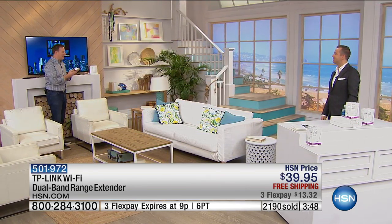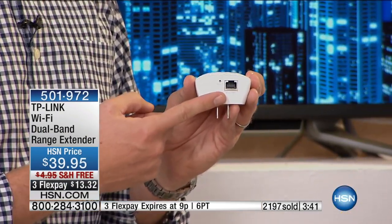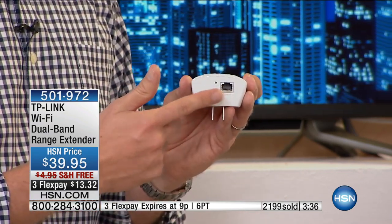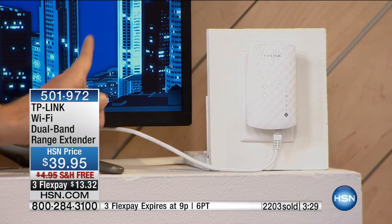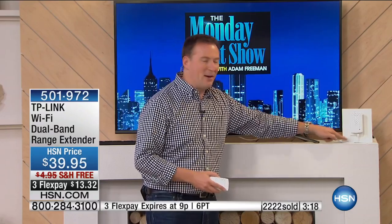This even has an advanced feature — it actually has a hard-wired plug in the bottom of your range extender. Most televisions, whether you're thinking of a smart TV or maybe your PlayStation or your Xbox, they really need to have that hard-wired connection. So what I've done is plugged in the range extender right here beside me and it's hard-wired to the smart TV that's behind me. So now my smart TV — I don't have to worry when I get on Netflix that it's going to be buffering, or get on Hulu and it's going to be buffering. Now I have that hard-wired connection going directly into my television.